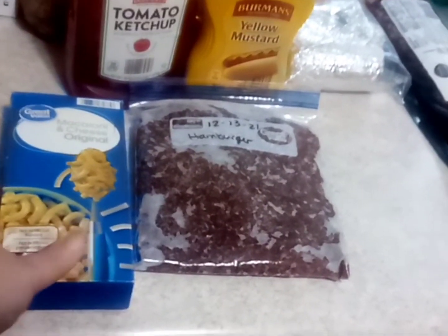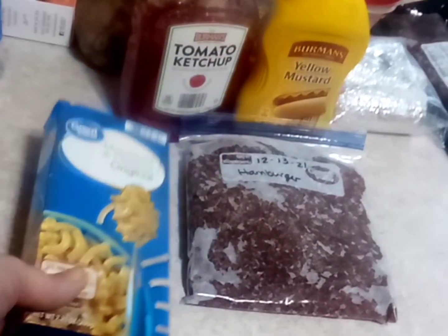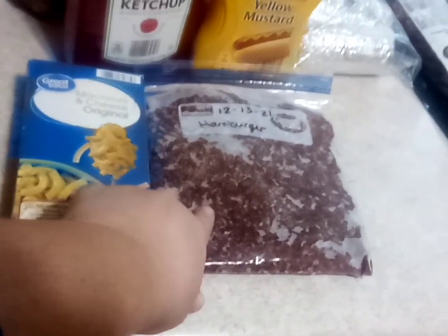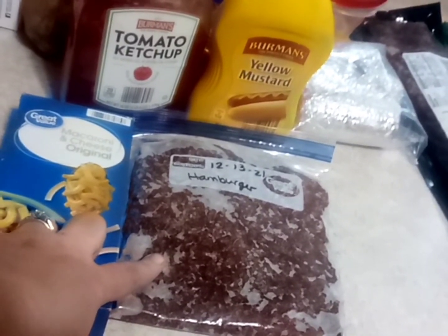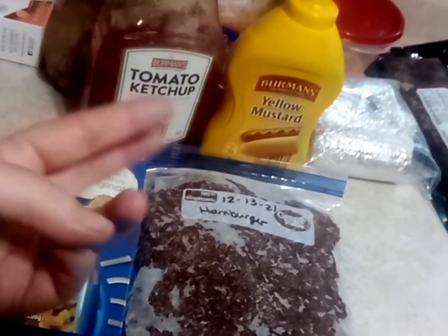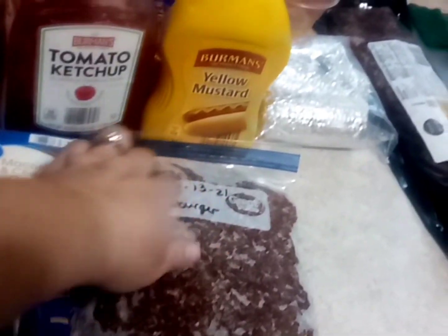So I'm surprised I have so many of these. No one eats these but me anyways, and I must have been craving them and just keep buying them but never made them. So that's my base, and I just put like half of this in it. The other half goes in my freezer, probably with taco meat. And then I put ketchup, mustard, and seasonings. I'll do like onion powder, garlic powder, some paprika, and other seasonings with it to make it taste really good. So that's my homemade hamburger helper, and I'll get peas with it, probably in it or beside it, whatever.